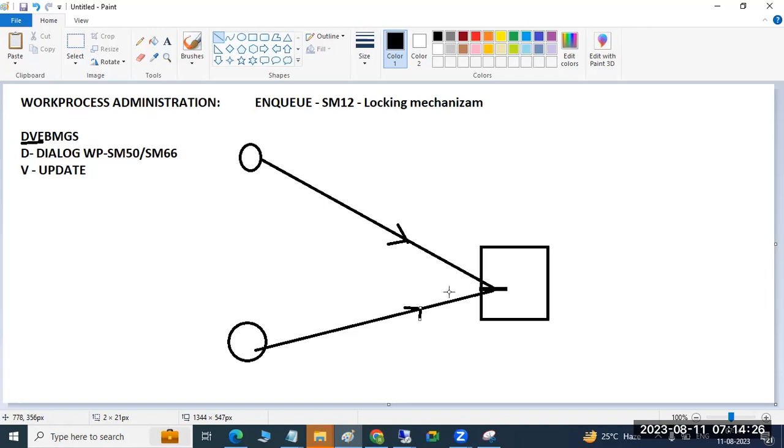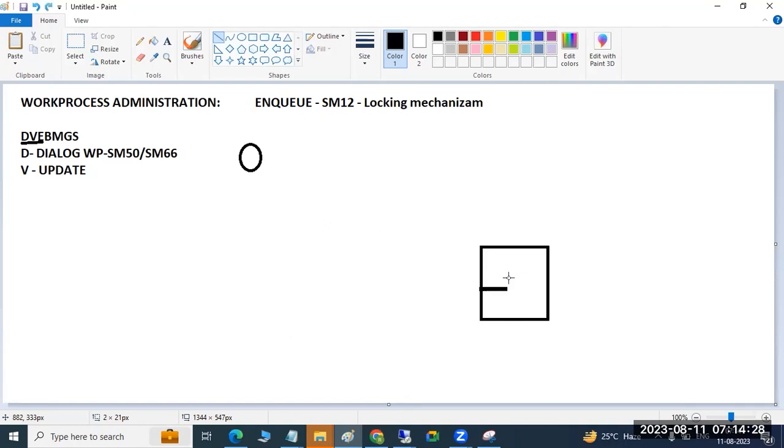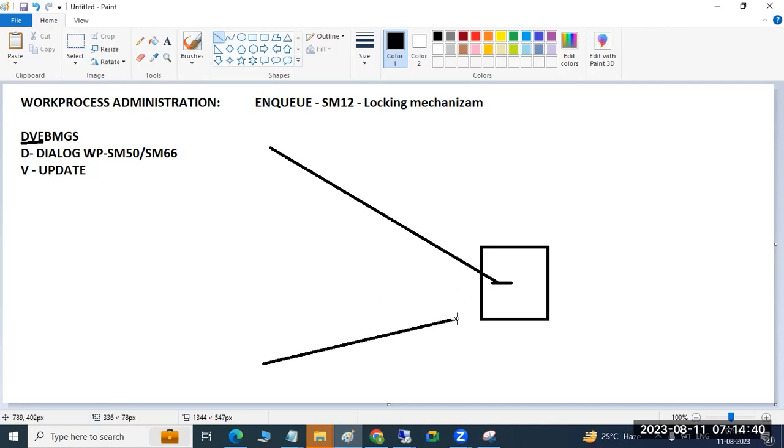Same here in SAP also. Whenever in the same SAP system I am editing one of the company codes, and at the same time one more person is trying to edit it, he will get a message like: this transaction is already being edited by some other person, so you have only display access, please try again after some time. How does this happen? Whenever you commit the transaction, whenever you are logging in, the ENQ work process will immediately lock it.